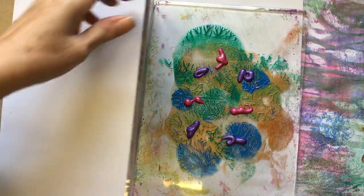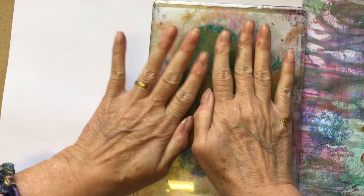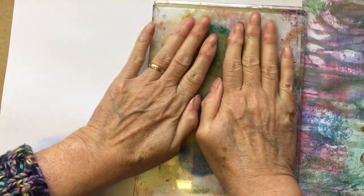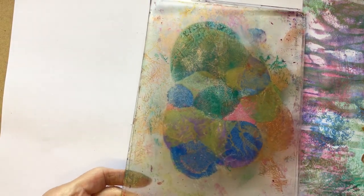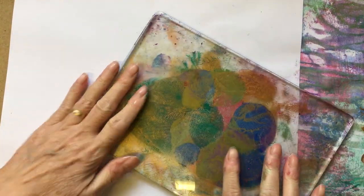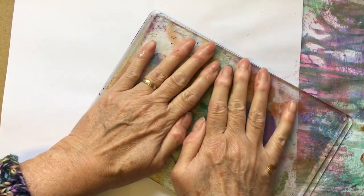Pink and green, purple and green make mud, don't they? That mud's good. I keep forgetting every time I do it, I think I must leave a bit over. I'm just going to squish this around. I don't know whether this will work either. Squish that around. That's it.